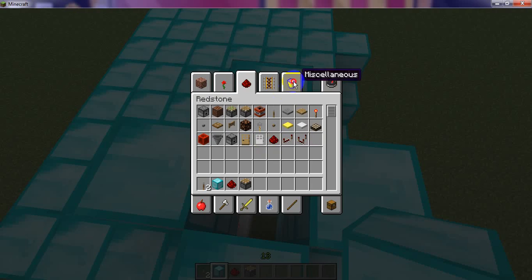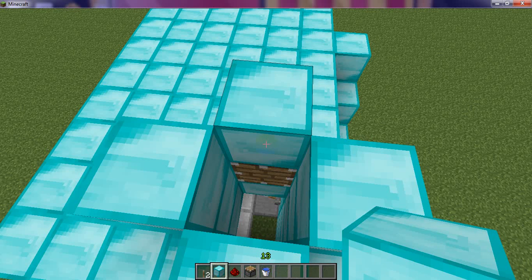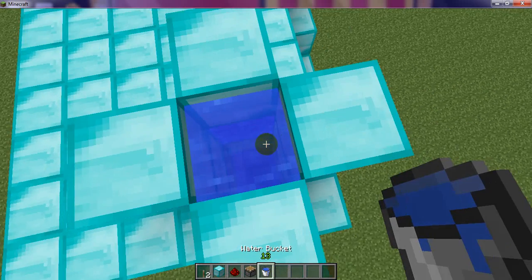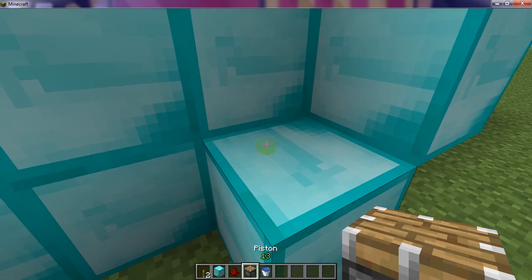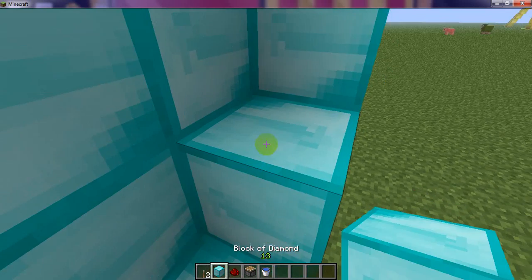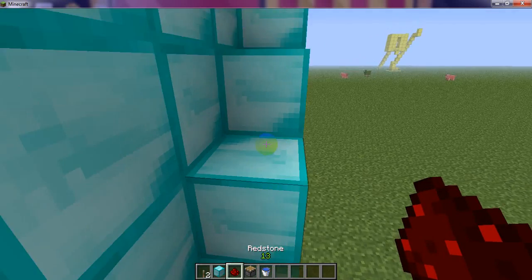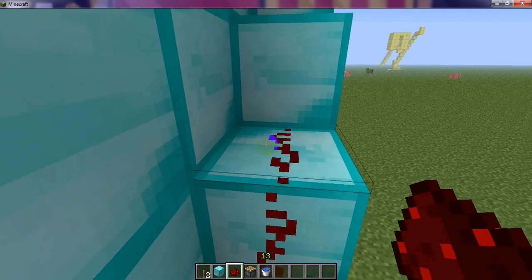Right, now you want water. Water, water, water. Anyway, so yeah, we just want to connect all this redstone up. Oh, I hate these arrows.